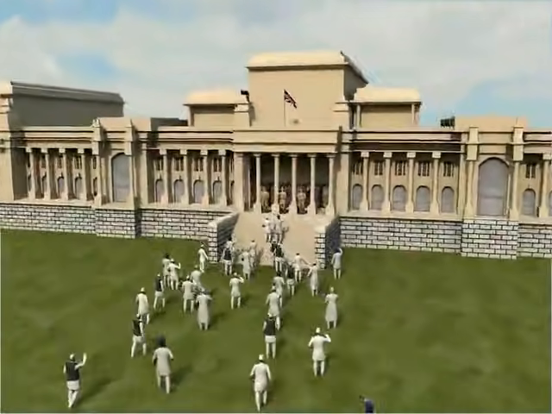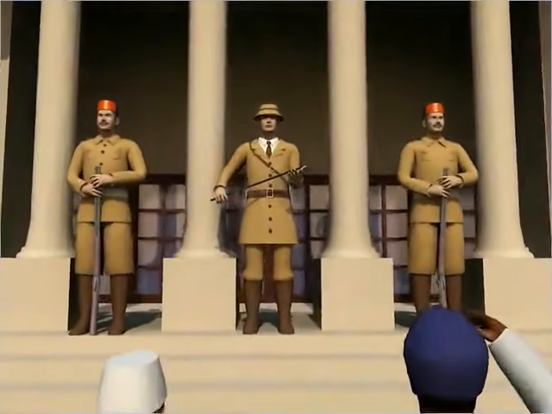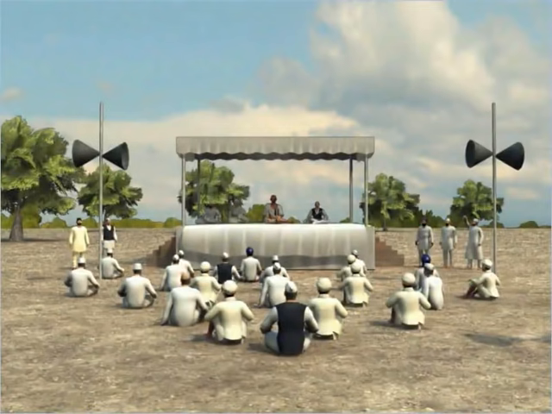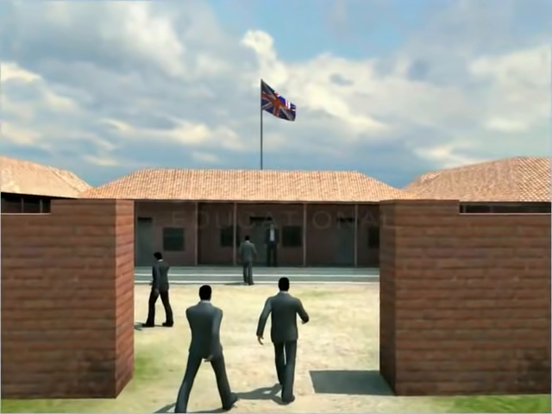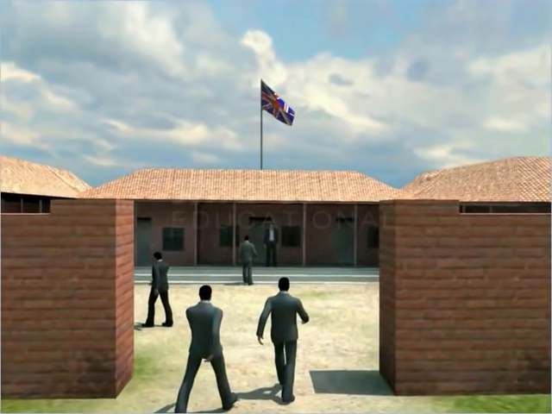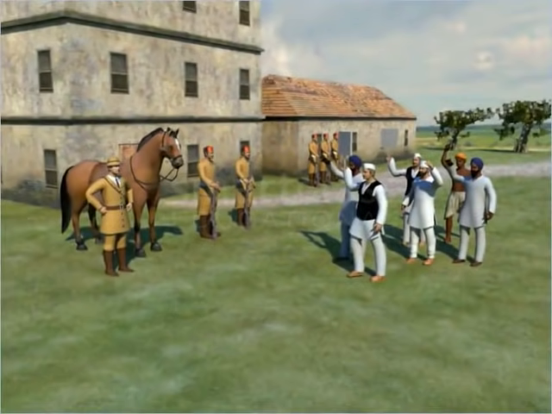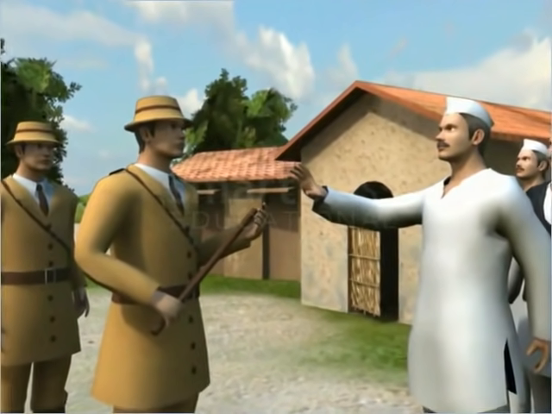Although the movement managed to unite various sections of society to fight against the British rule, the movement started dying out because the Congress was unable to provide alternative institutions, and people were forced to return to their government jobs and services. In addition, Congress workers could not remain non-violent throughout, and there were clashes between the protesters and the British authorities.